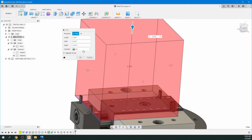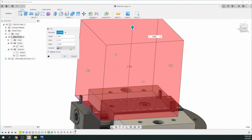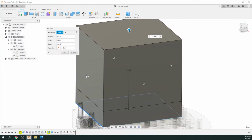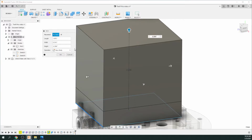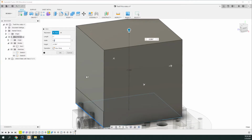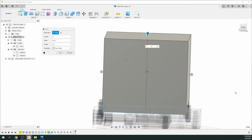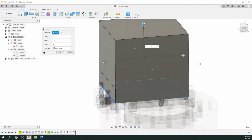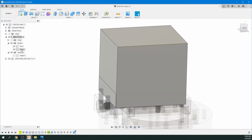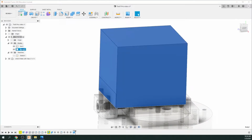And you can see it wants to cut it right away. Just go up to the box menu, go to new body, and now you can see all the measurements here. Now you should be typing in the actual measurements of your stock. So I know my stock is 2 inches by 2 1/4 inches by 2 inches. And just make sure it's completely covering the object. And we just say OK. Now you can see the base is just slightly protruding. That's just a fraction of an inch, so I'm not going to worry about that.